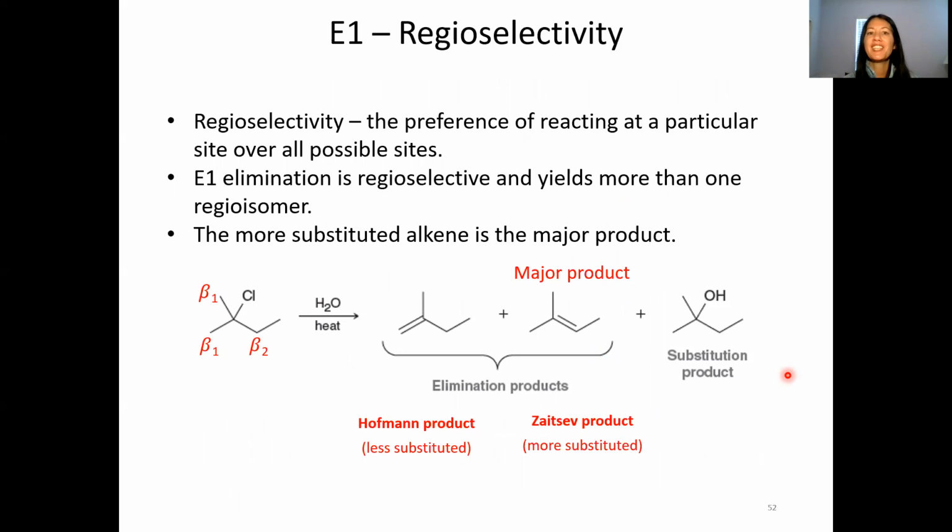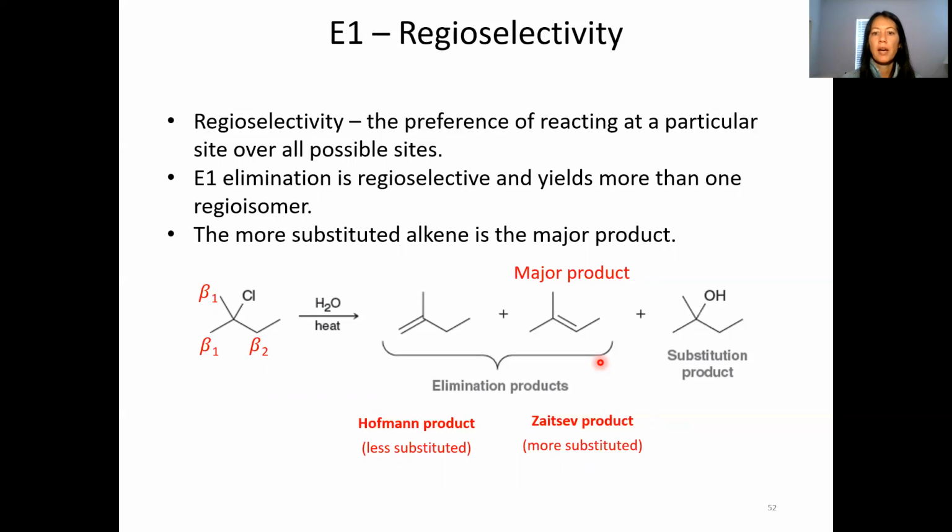Regioselectivity has to do with the region of where the new alkene is going to be. So we're talking about eliminations, and basically a substrate could have more than one type of hydrogen to remove. So this substrate has two methyls and this ethyl group. So there are these three different sites that have beta hydrogens to deprotonate to form your double bond. The one that will be preferred is the one that can form the more substituted product. So we call that the Zaitsev product, more substituted. And this is preferred because more substituted alkenes are more stable.